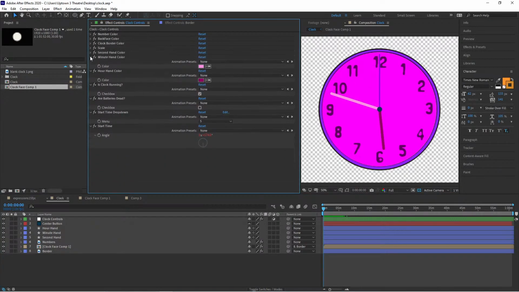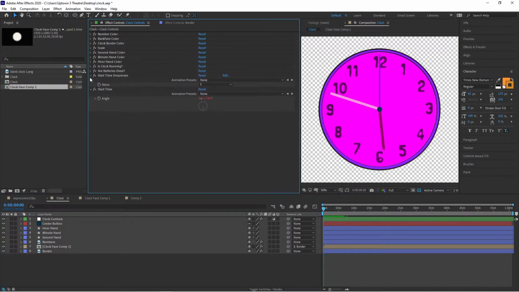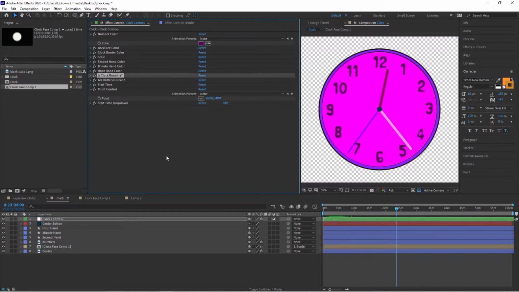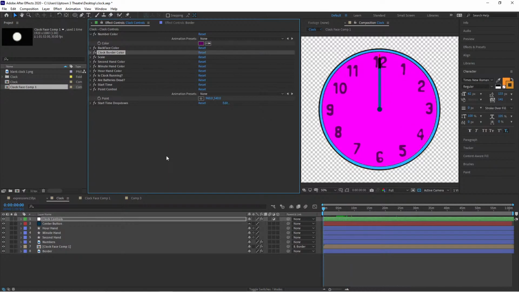So these are just some of the controls that we've built out here. I've tried my best here, just off the top of my head. Batteries are not dead. We'll go ahead and change all our colors back and whatnot.